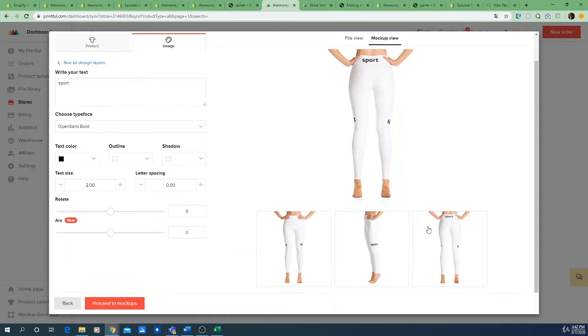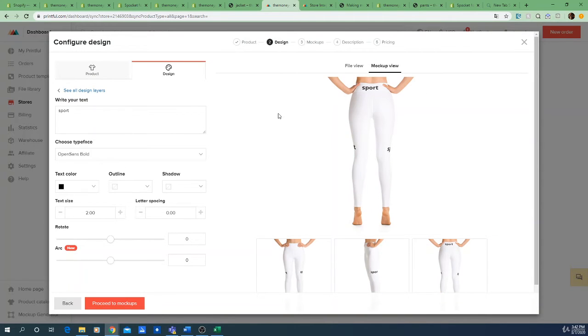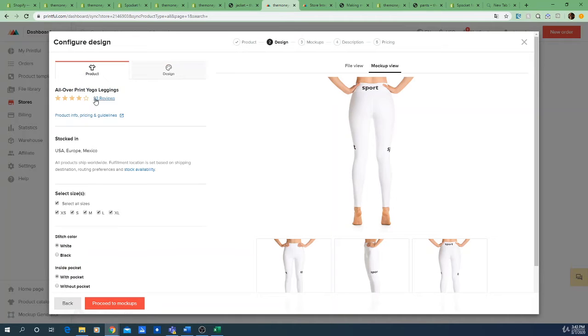It's really easy to create products. All the images will already be here, so you don't have to worry. As for the quality of the product, each product has reviews, so you can see that all the products are high quality.